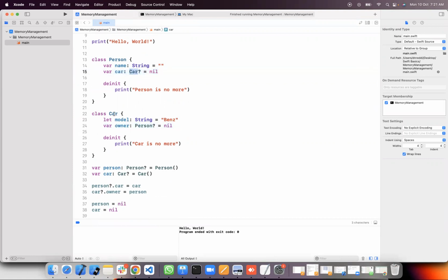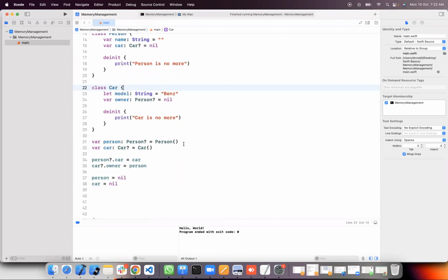Tries to release the car means car object. Car has some properties. Model release. Owner release. Owner, who is owner? Again person. Again it comes here. Again car. It comes here. Again person goes here. What happened? This is called a cycle. Retaining, right? This is called a retain cycle. Retain cycle is a place where the ARC system fails to release the memory. How exactly does it happen? When there are two classes which are strongly pointing to each other.